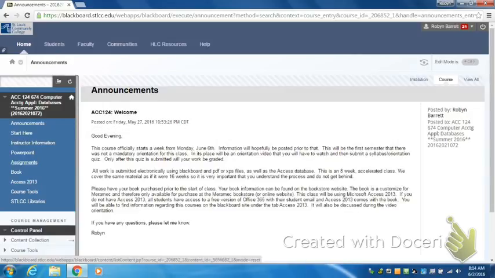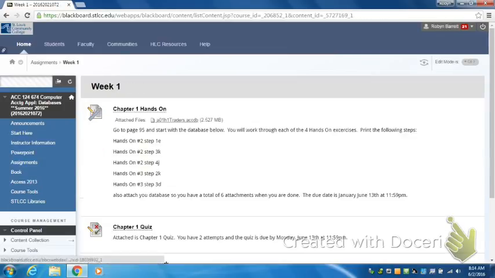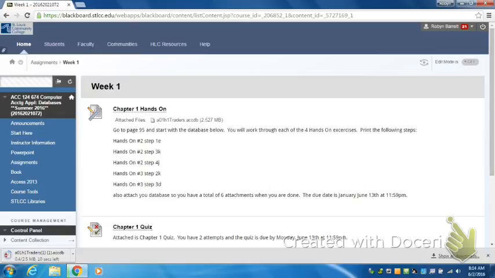Now, to open an existing table, as I mentioned in the orientation video, you will always be given those. So let's go ahead and go into your assignments. Week 1, I'm going to open the Trader database, which is right here under Hands-On 1. I'm going to open that database. When I click on it, it's going to put it down at the bottom as we talked about before. Once it does that, it's going to save it under your downloads. I would highly recommend the first thing you do when you get in here is save it someplace. You might want to create a file or a folder on your flash drive or on your desktop so all your databases go somewhere. I'm then going to open the database.